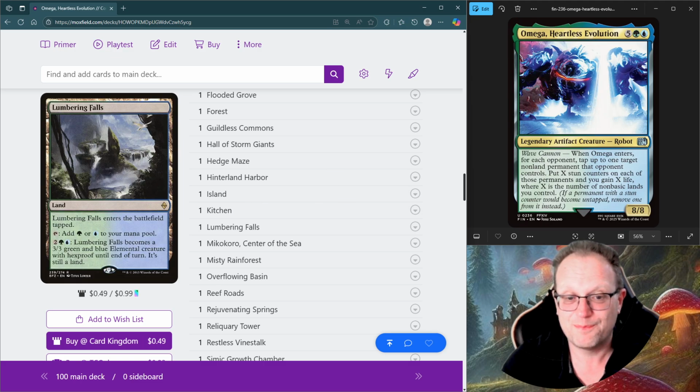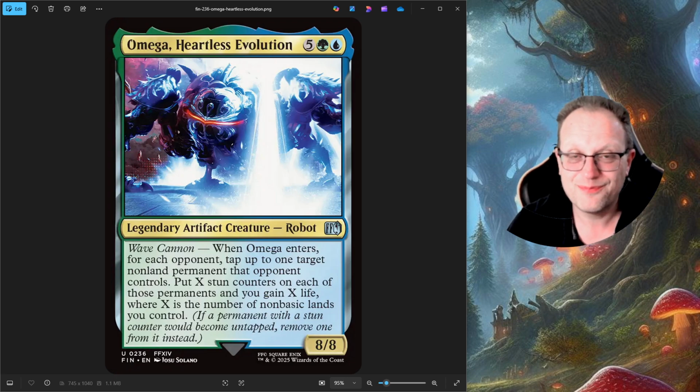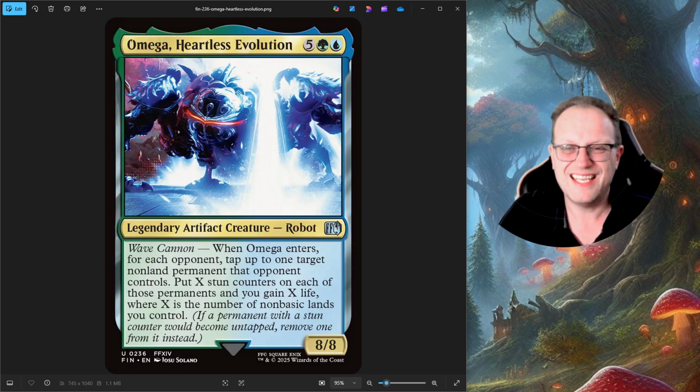And that's it. That is my take on Amiga, the Heartless Evolution. Quite good fun. Interesting card. I did think about trying to keep it all commons and uncommons to make it really cheap, but it's really difficult with the stun stuff, and there are some cards you really do need to have in a blue-green deck, which I've put in.